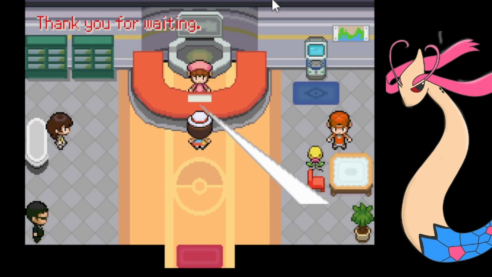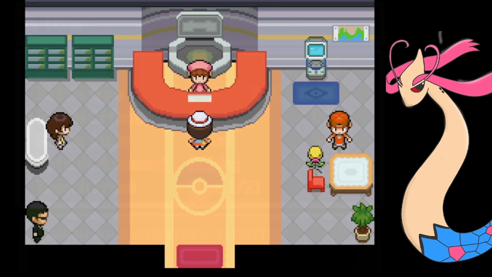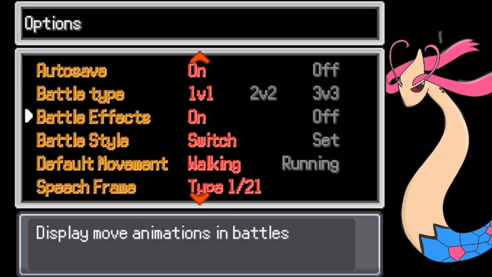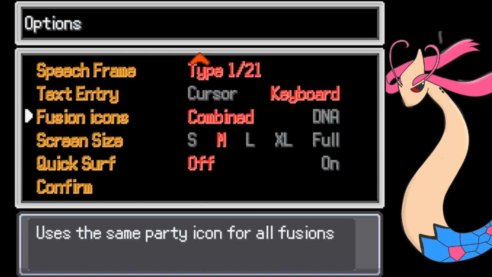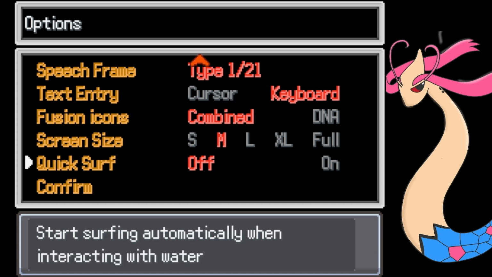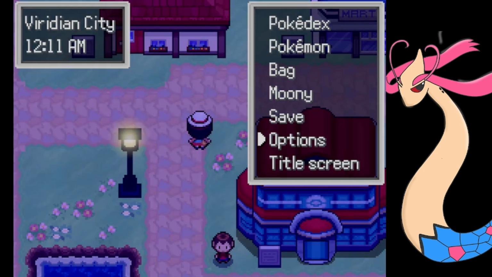And it autosaves. This game does. I forgot that this game autosaves. I wish Reborn autosaved. Default movement? Walking, running. Why would I want to do anything other than run? Why are you running? But like, seriously.